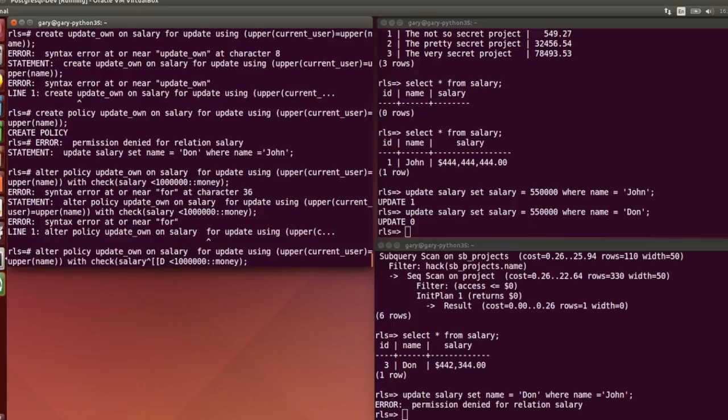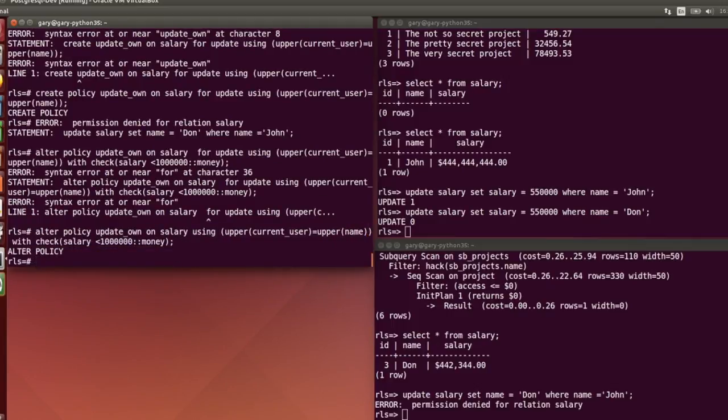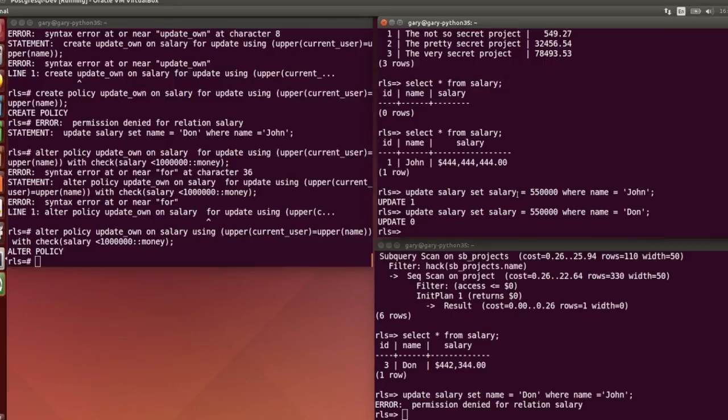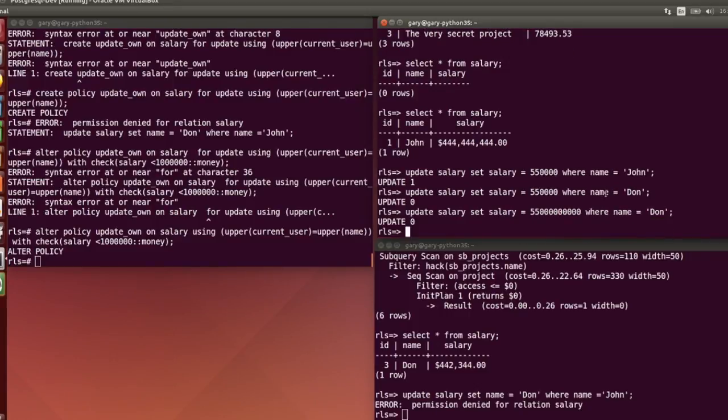One sec. So I've altered that. I didn't need to say for update because I specified the policy name and the table. Now I can update the salary, but if I try and make it too big, it's not going to allow me to do that.